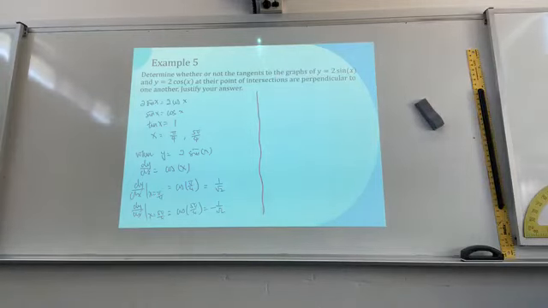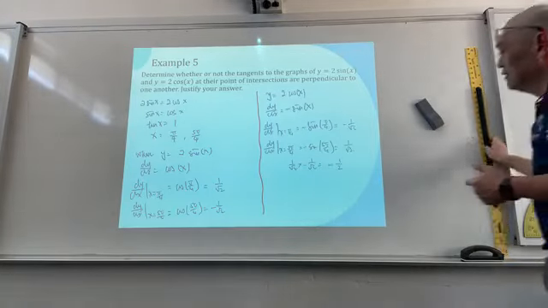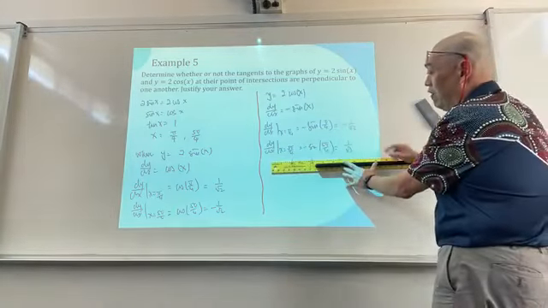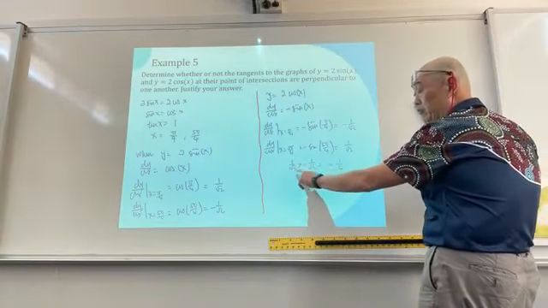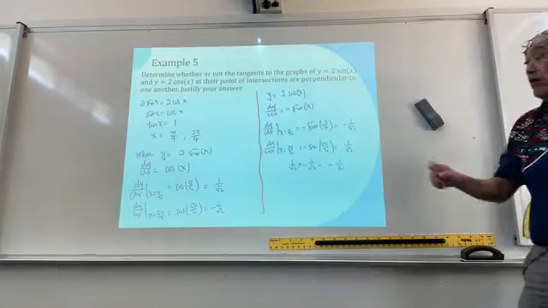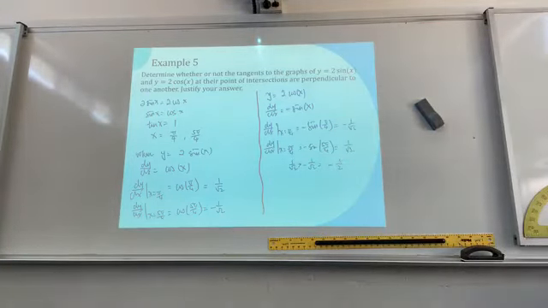Then, when y equals 2 cos x, work out dy/dx, and then you know what the gradient is, right? So at pi over 4, the gradient is 1 over square root of 2 times minus 1 over square root of 2. That's minus half, which is not equal to minus 1. Therefore, they are not perpendicular.